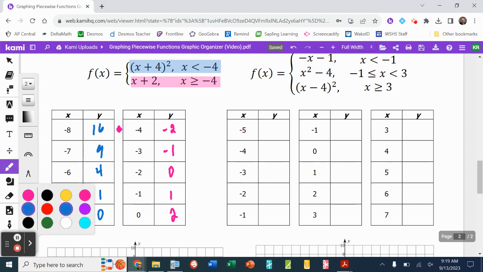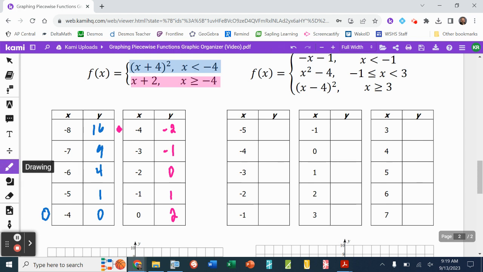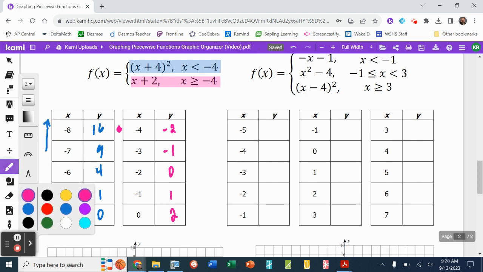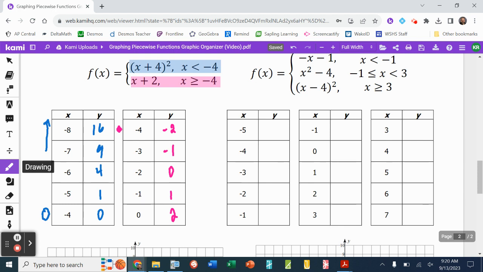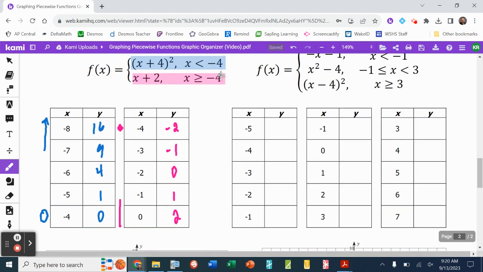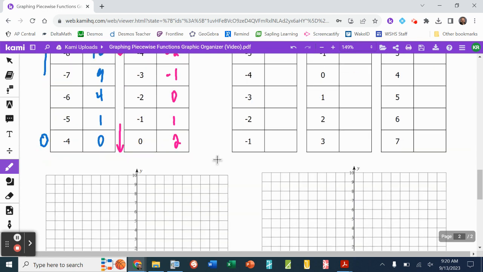Now, some students also find it helpful when they see ones like this and there's only one endpoint in the subdomain for the other end to put an arrow to remind themselves that it goes on forever. So for instance, on the upper part of that one, I'm going to put an arrow. On the bottom part of this one, I'm going to put an arrow. All right. Now all we need to do is transfer these points to our graph. So we're going to plot our points, and then we're going to connect them, once I know what type of function it is, with a nice smooth curve. And I'm going to put my open circle and my closed circle on there, and then I need to remember to put arrows on the other ends. So let's go ahead and do that.